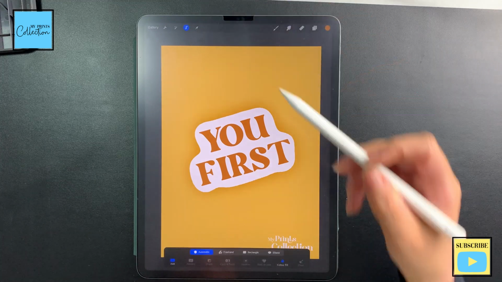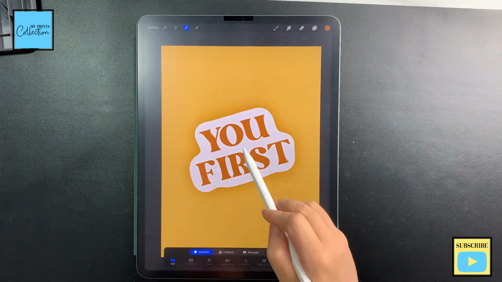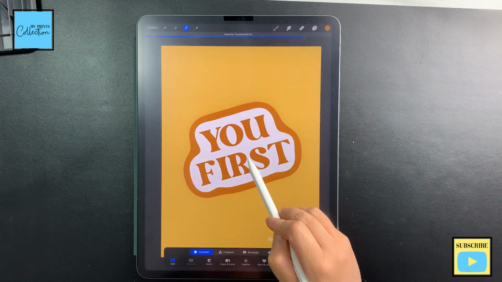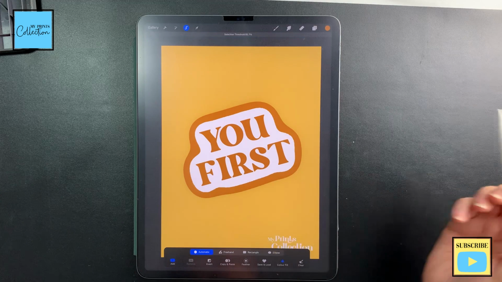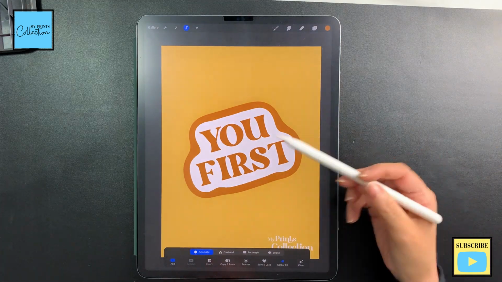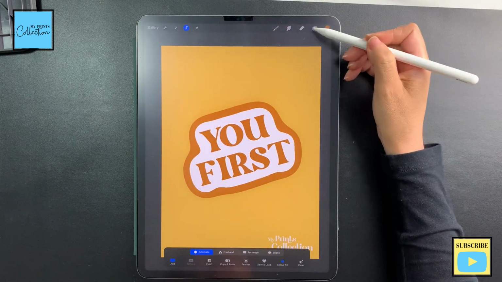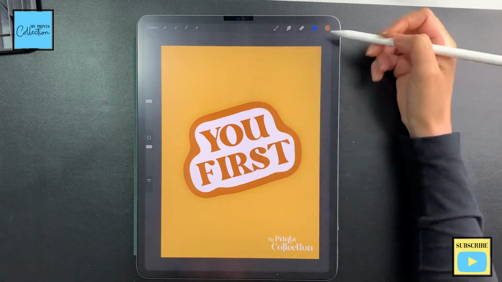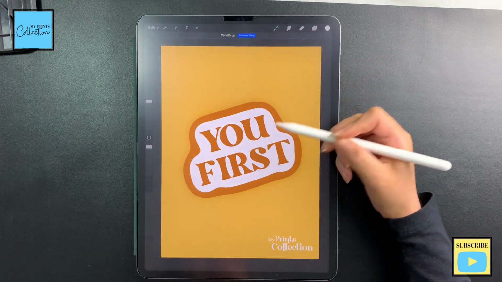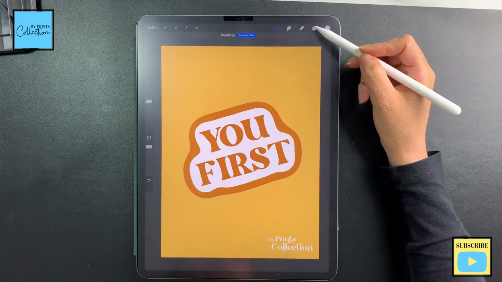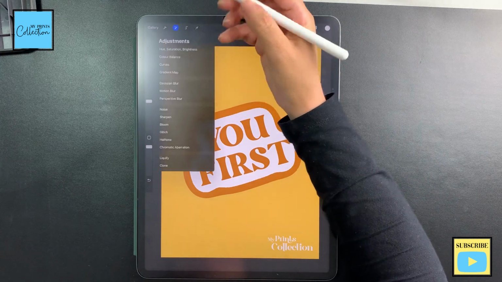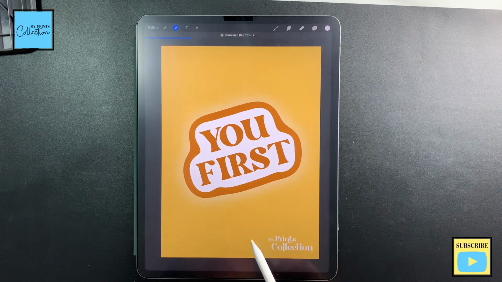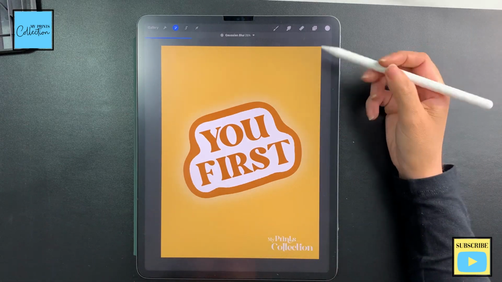And now I'm gonna select the selection tool, color fill selected, tap in the center, and I'm gonna increase until I'm happy with the outline. So I'm happy with this outline over here, but now we want the glitter outline. So I'm gonna repeat the process, duplicate the last layer, this one. I'm gonna change the color to white, tap, hold, and drag to fill the color. Now I'm gonna go to my adjustments, Gaussian blur, the same process, and we are gonna increase it around 25%.